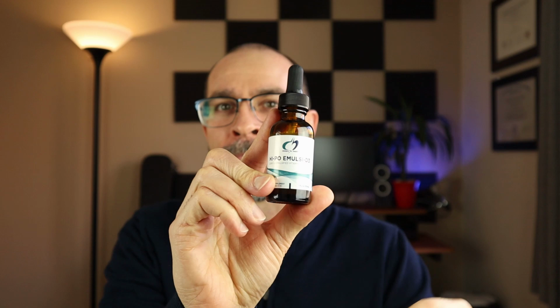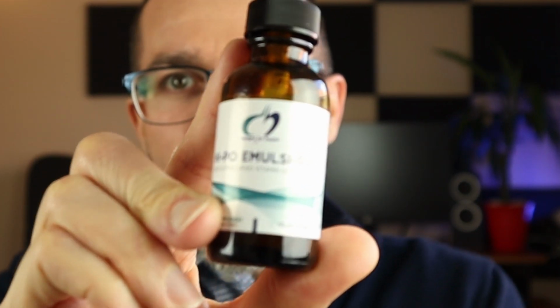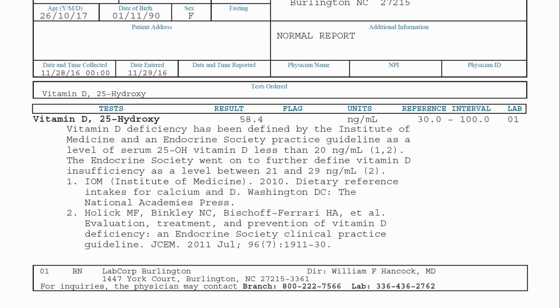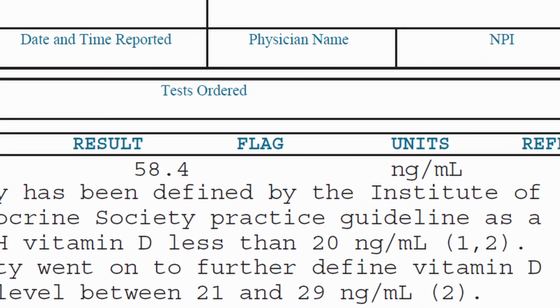I always check lab results first because I personally was taking 4,000 IUs per day of my favorite vitamin D, and I was doing it for about 6 weeks, and I tested my own levels of vitamin D and they were 124, which is higher than I want them to be. The level where your vitamin D should be, in my opinion, is around 50, that's nanograms per milliliter.